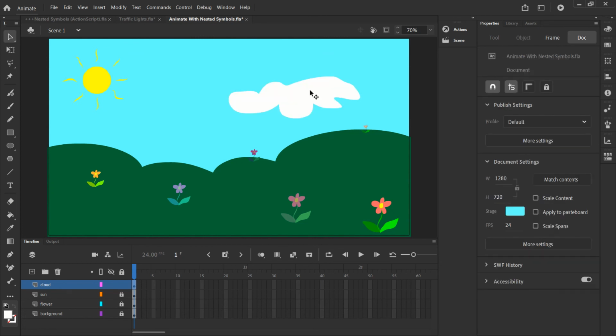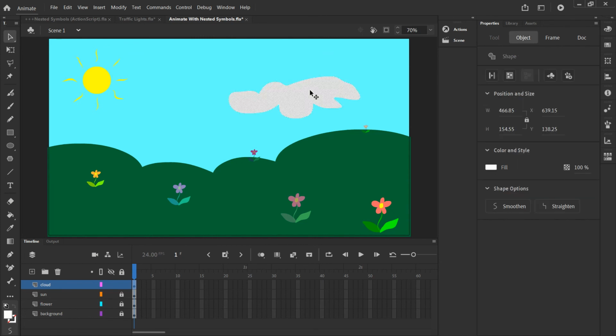Okay, now the cloud we're going to animate, and it's going to be moving across the scene from the right to the left. It's going to change its position, so it's going to move from point to point. We're also going to make it change color slightly, and for a bit of realism as an effect, we'll make it change shape slightly, because if you watch clouds in the sky, they do change shape slightly. So to make that effect happen, we can use a shape tween.